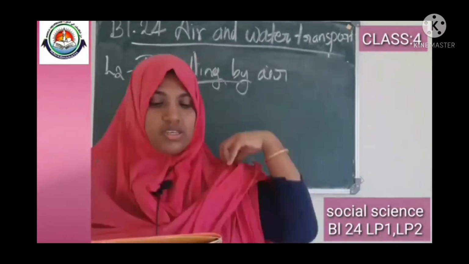Okay, let's read. Situation A. Ali lives in Delhi. He wants to go to Chennai for some work and come back to Delhi the same day. What transport will he use? Reena lives in the Andaman and Nicobar Islands. Her mother is very ill. She has to bring her mother to a hospital in Mumbai from the islands quickly. What transport should she use and why? The next one, Mr. Rao and his family want to go to the United States of America for a week.